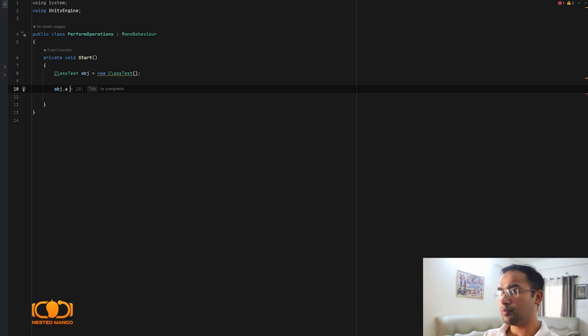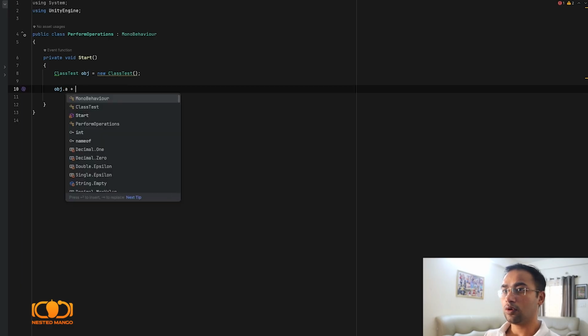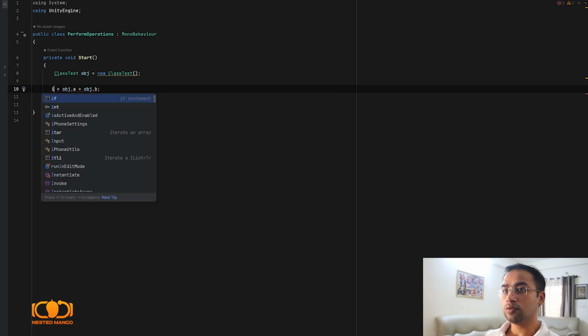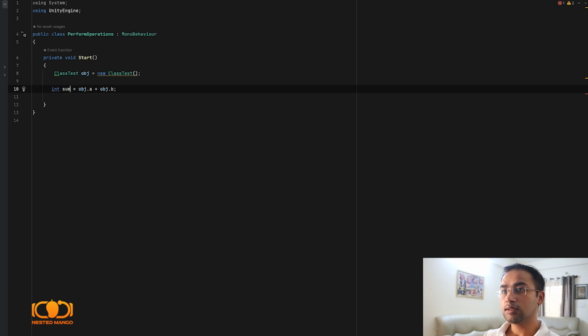Because there is a default value, if I write obj.a plus obj.b equals, I'm creating an int sum, and just trying to debug it, whether this prints or not.